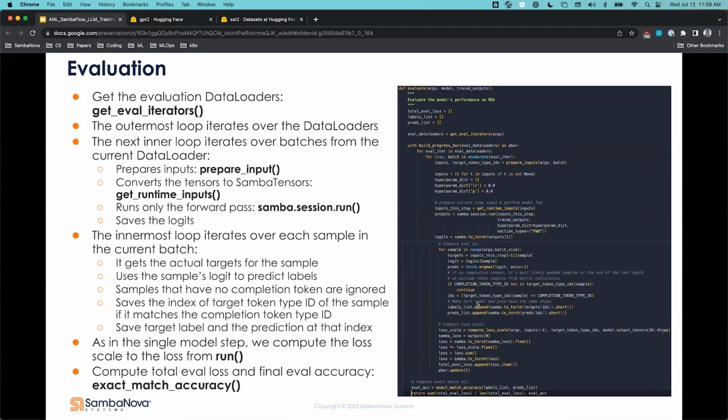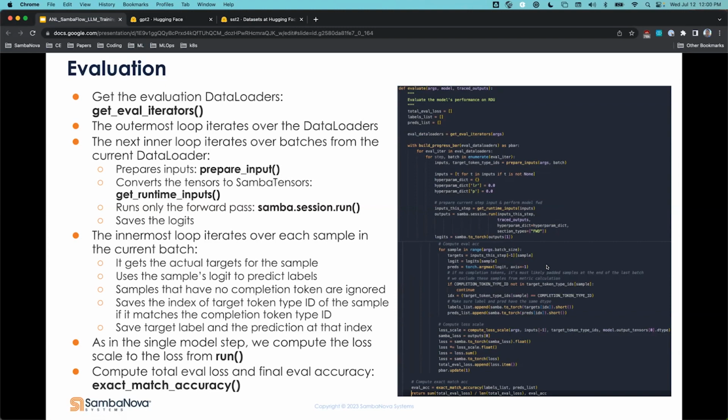And in this case, our logits from what we've returned from the forward, those are in the first position or the second position. So we capture those. And then we start making our prediction. For each sample in that range of the batch size, we check the targets. If it matches the sample, we get the logit of that sample, and then we make the prediction towards our argmax of the logits on the axis that we expect. And that gives us the result from this particular evaluation based on our trained model.